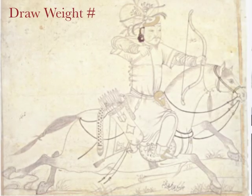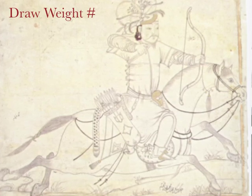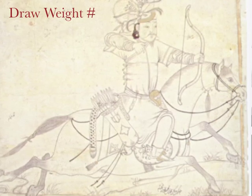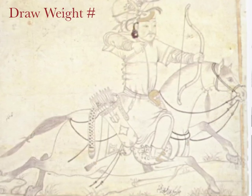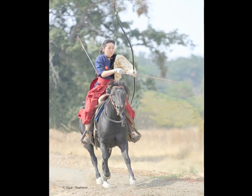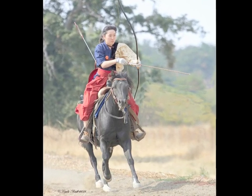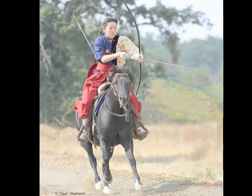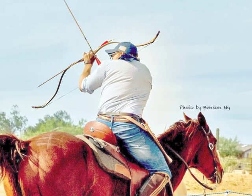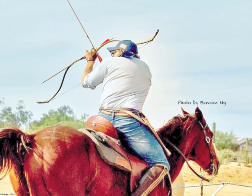In the modern sport of horseback archery, bows are most commonly anywhere from 20 to 40 pounds draw weight, though some — especially kids — shoot even lighter, and some archers choose much heavier. This weight is most often measured at 28 inches draw length, but many manufacturers use 30 inches or longer as their standard, so be sure to check with the manufacturer before ordering. Experienced ground archers often find they prefer a much lighter weight bow when starting horseback archery, due to being on a moving horse and the repetitive stress on the shoulders when training for speed shooting.